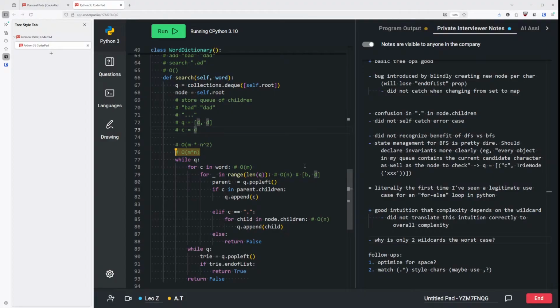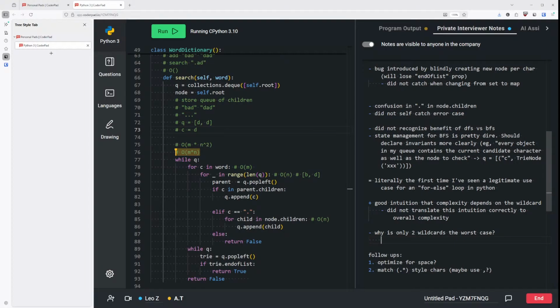For three dots, I think the more dots, the worse the time complexity gets. I'm not sure if that would add an extra n for many dots.